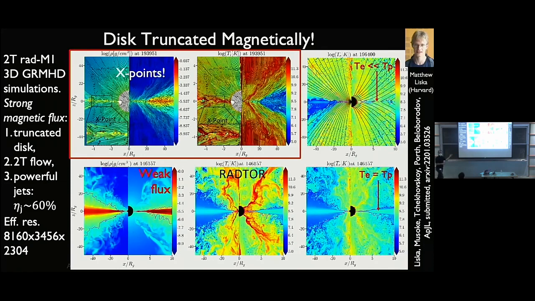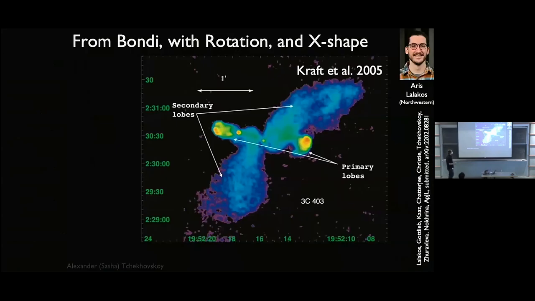There are also interesting things here. If you zoom in on the structure of this disk, there seem to be plasmoids here as well. So there could be some interesting radiation signatures from that. Now, let me go really quickly with a few highlights that perhaps some of you are interested in. You can ask me questions later.